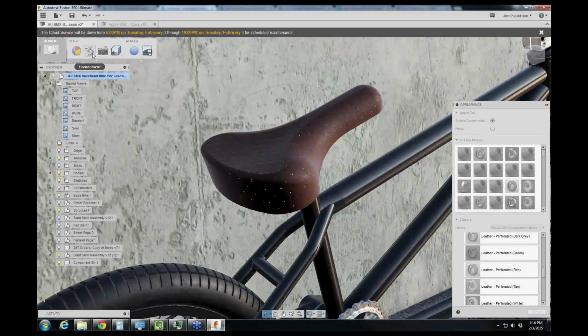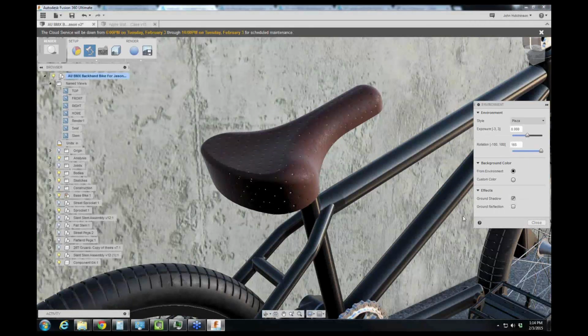I do want to show a couple of new features within Fusion. So if you're not familiar, you can specify one of several pre-canned IBL lighting environments. I'm just going to leave that as it is with the plaza environment. It gives kind of a blue hue. I can decide if the environment creates the background color, or I can choose a constant color. I'll leave it at the environment. And then I can turn on ground reflections and ground shadows. In this model, it's not going to matter, the ground reflections, because I actually have a geometric ground plane that I'll use. So just a quick review there, really.